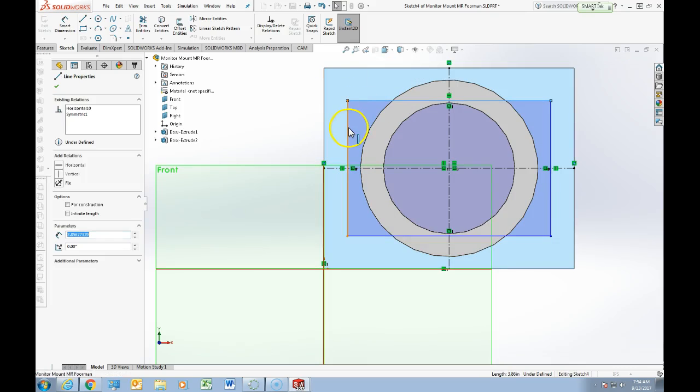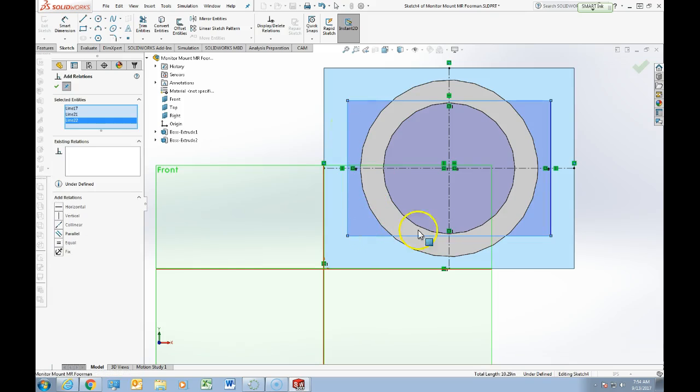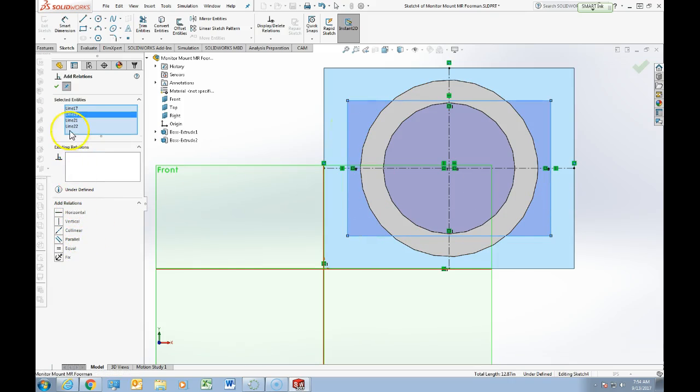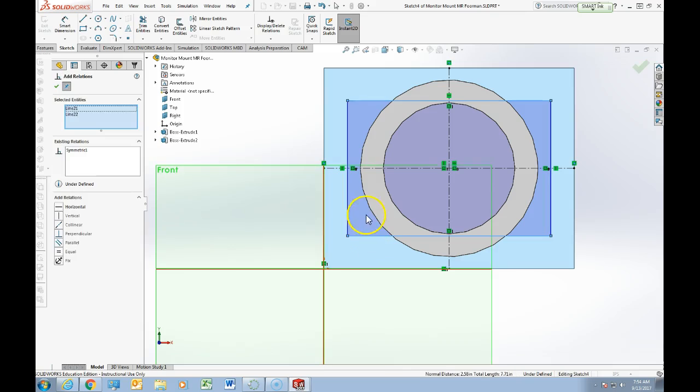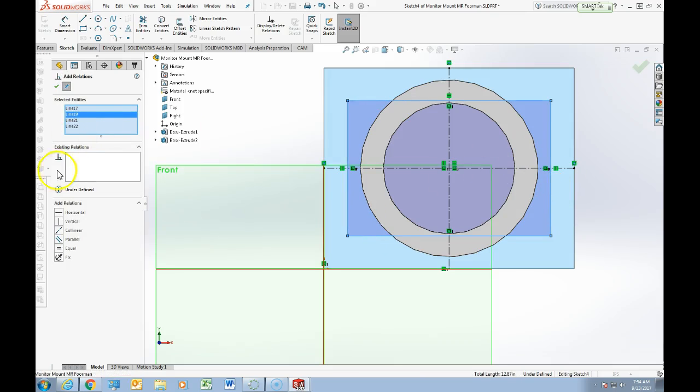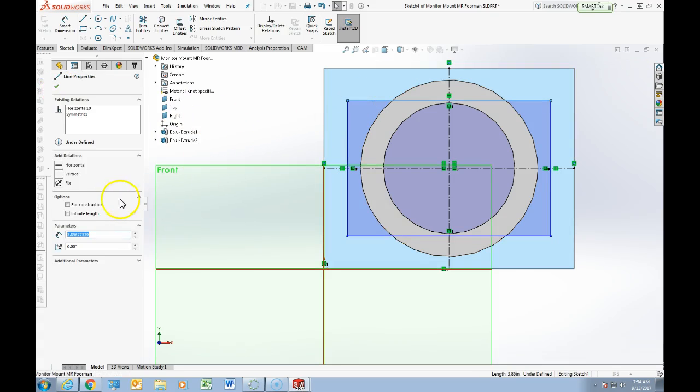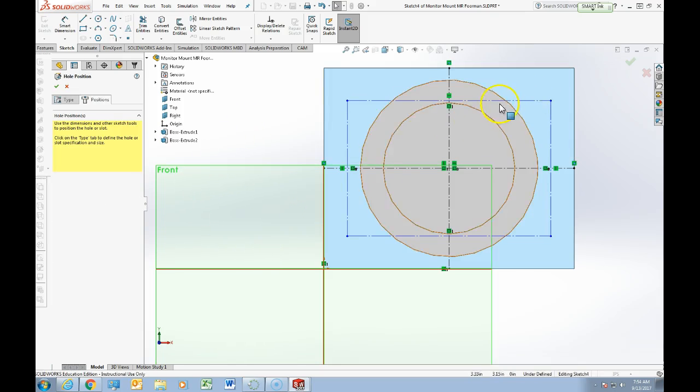Curious now if I highlight these things, if it'll allow me to make these into construction. Oop, those are relations that I don't want. I'm learning here too, children. So bear with me. There we go. Now let's add relations. It doesn't allow me to... I can do that as a construction. Huh. Okay, so I'm individually clicking on each of these lines, and that's changing them to be construction lines here. So now that does allow me. It's an interesting glitch in SolidWorks. Anyhow, I've got that now.